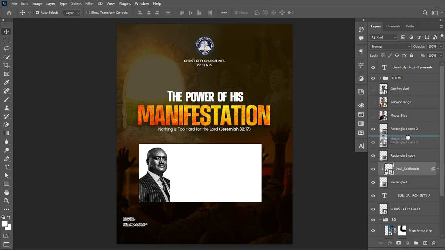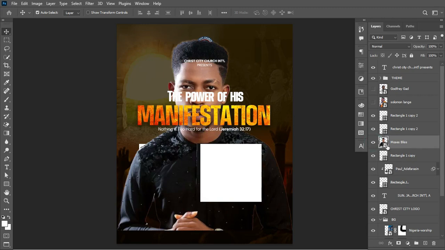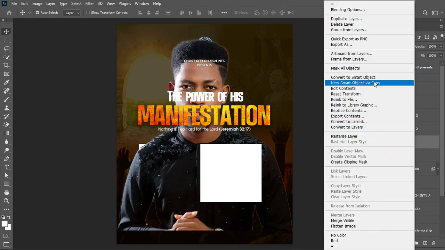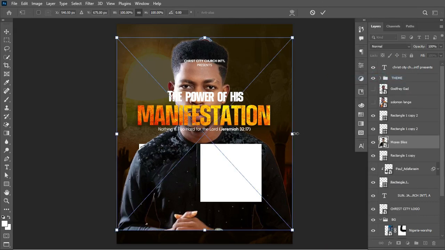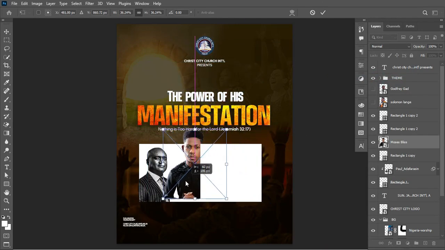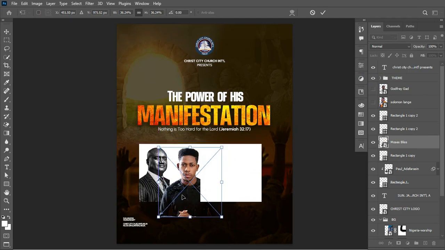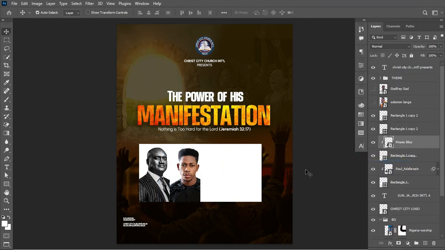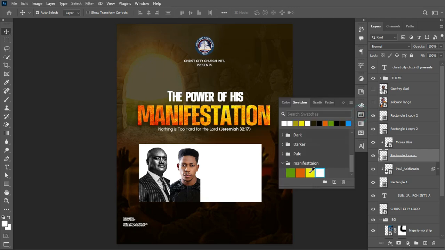So the next thing I like to do is to come over here, drag this and place it over here. Okay, enabling it, and right click and convert it to a smart object. Ctrl T, scale this down, place it here, and make sure they maintain equal head gap around this region, and we are good to go. Right click and clip mask this as well. Okay, for this I would like to change its fill for this rectangle. I'll come to my color swatches and give it this actual color here.